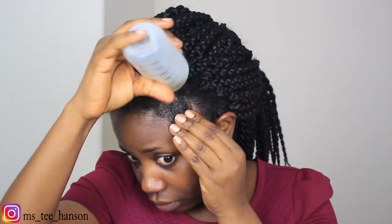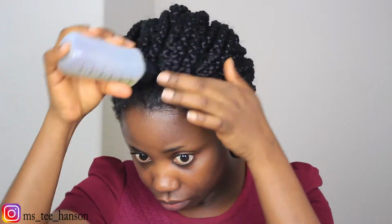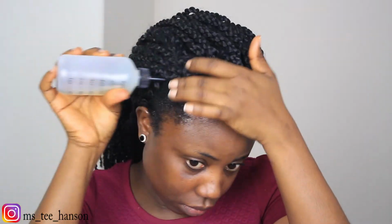I am very generous with the oil because I want to believe it's this oil that is helping me with the flakes. I don't know if it has anything to do with the type of oil I'm using, but I really believe it's the oil. So I'm going to be very generous with the oil. I'm going to apply it and make sure to massage the oil very well into my hair.